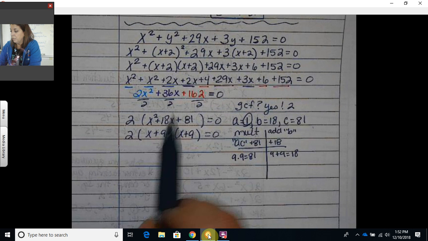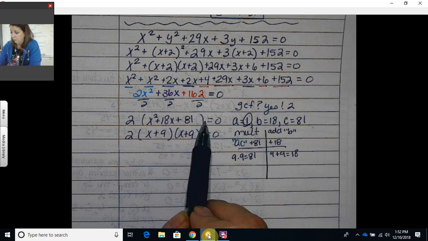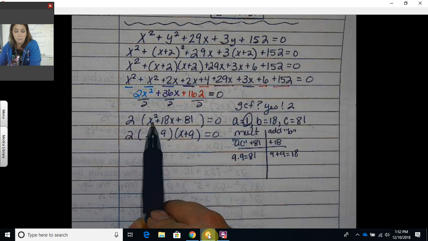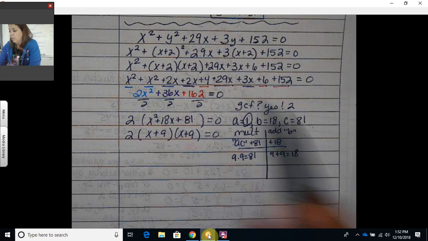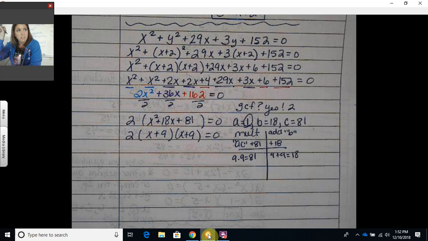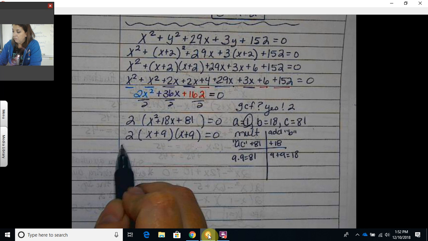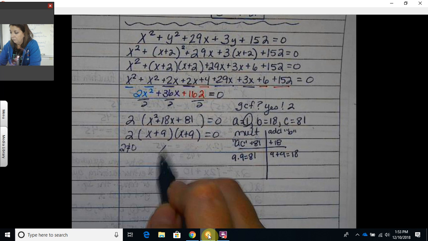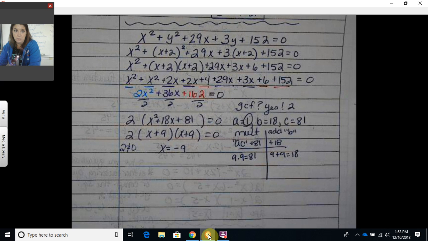What kind of problem? This was a special case. What was it? Perfect square trinomial. If we would have recognized that from the beginning, we wouldn't have to go through the T-chart and divide and slide. We could have just made the one set of parentheses squared, a perfect square trinomial. Regardless, the 2 is not going to give me a solution. X plus 9 and x plus 9, they're going to give me the same solution. What is it? Negative 9, right? And yet, that would be a tangent line. If I drew the circle and the line, they're only going to intersect at one place. There's two solutions, but they're the exact same. So I don't need to find both solutions, okay?